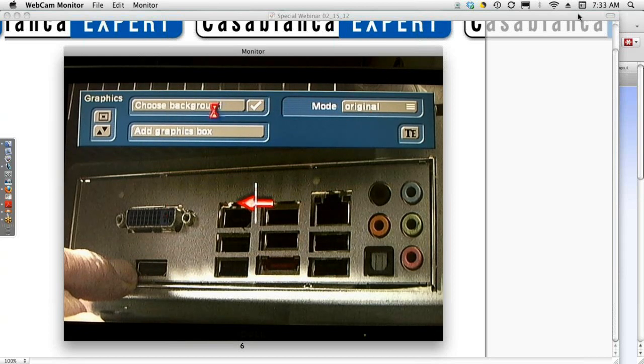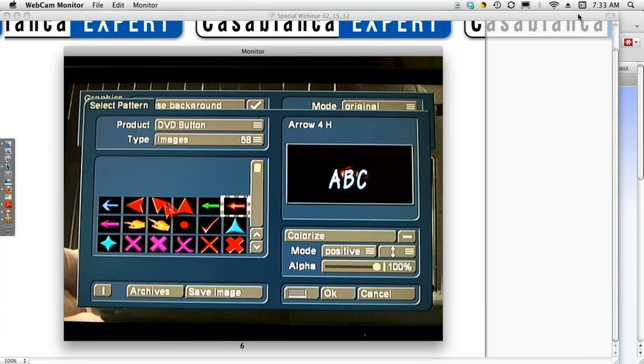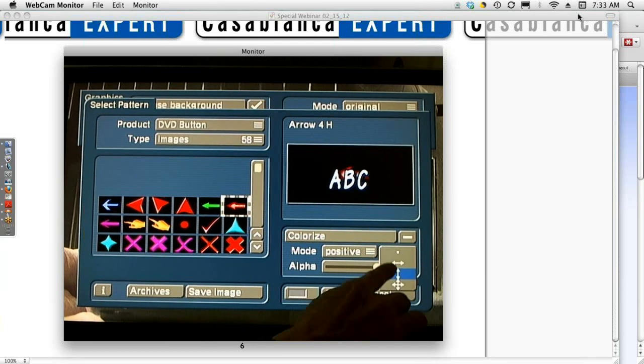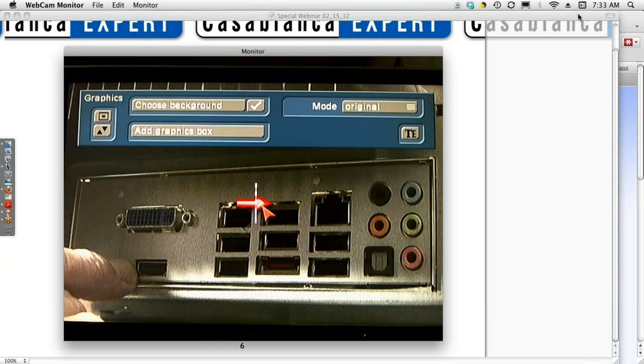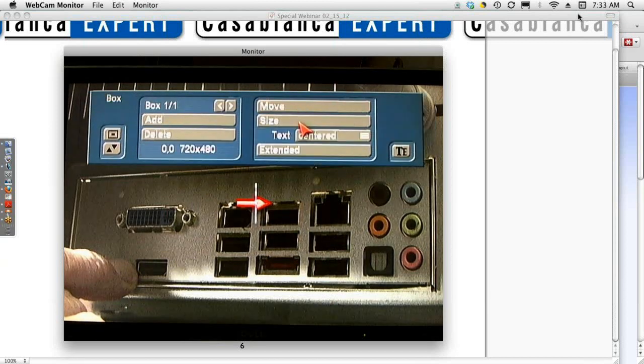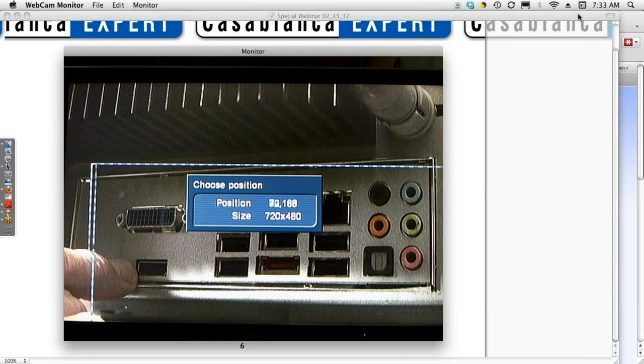Now, how you make it flip from the other way. See how the arrows are all pointing to the left? If you want them to point to the right, that's what this is for right here. Sorry, not that. This little guy. If I choose the second option down, it moves the arrow to the other side. Now I can come over here to the box options, left-click on Move.